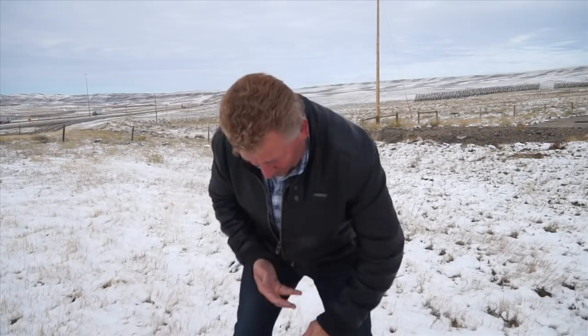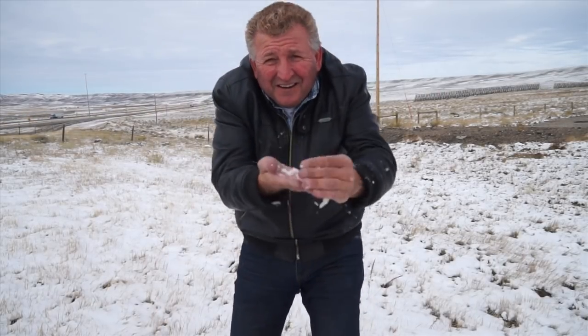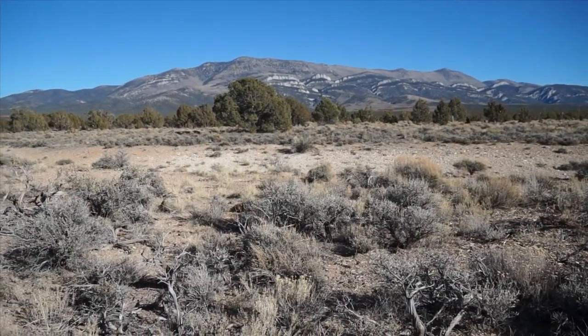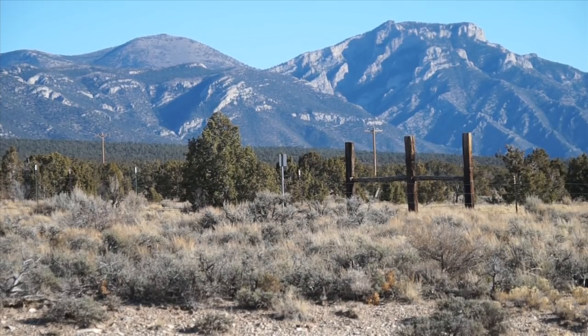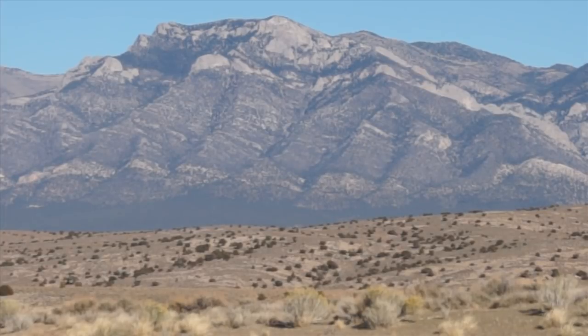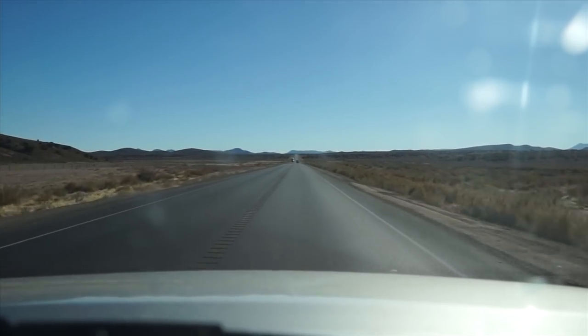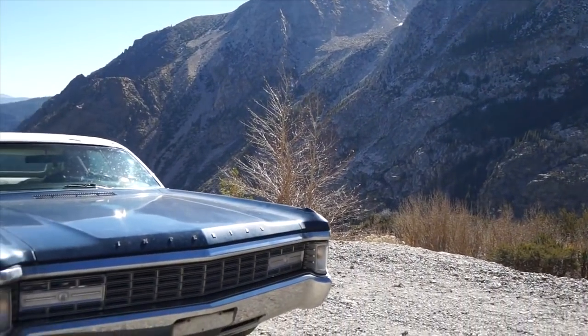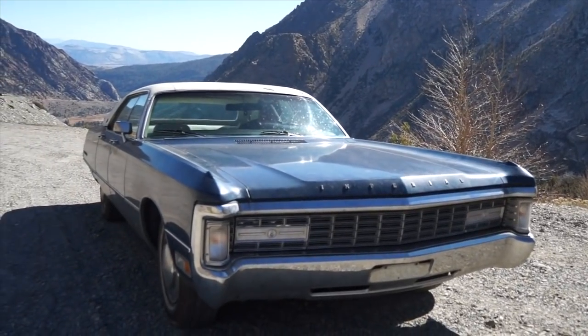Making our way across the United States of America — the trek with the 1971 440 Imperial owner, Mark Beer. To think that yesterday we were in minus temperatures and snow, and we've come another almost 1,000 Ks since that point. Here we are now in the Nevada Desert — talk about a transition of climates and landscapes. Yeah, that's the great thing about the US — you can drive through snow one day and then you're in the desert the next. The car's running perfectly, Fletch — touch wood.